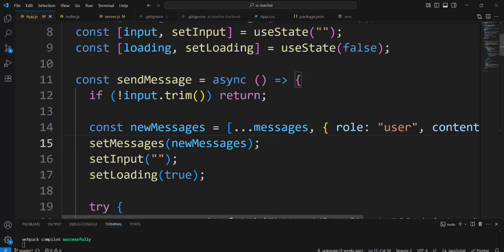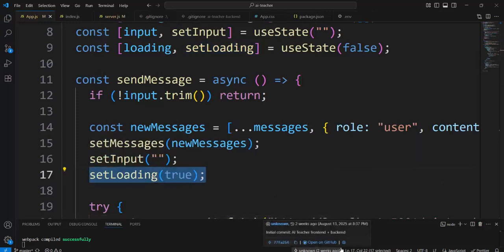And after that, we empty the input. setInput is the function that changes the input text to empty. And after this, setLoading goes to true. Why?